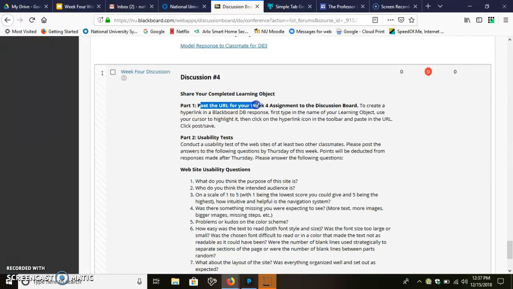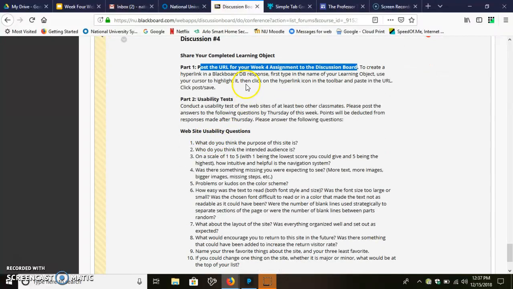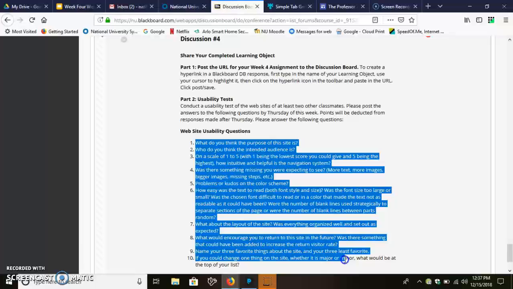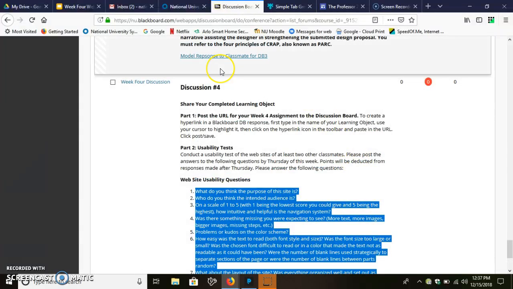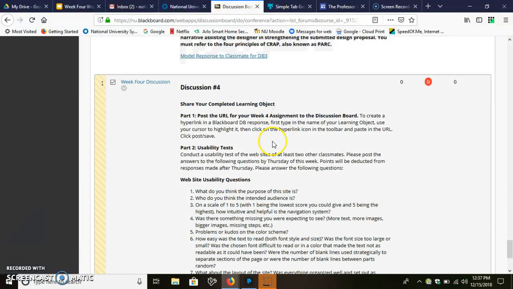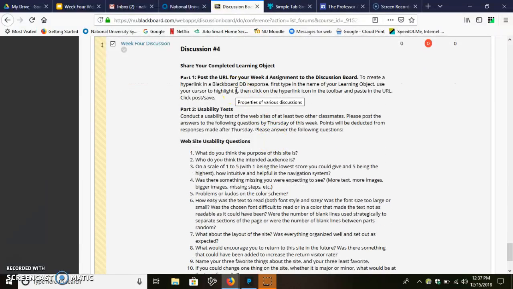But you're basically going to post the URL for your now completed learning object so that other people can get access to it. And then you are responding to at least 2 other students and basically looking at these questions right here. So you'll be answering these questions as you look at other students' learning objects. And you can go ahead and just reply to those 2 other students, and I will see that and give it a grade there.